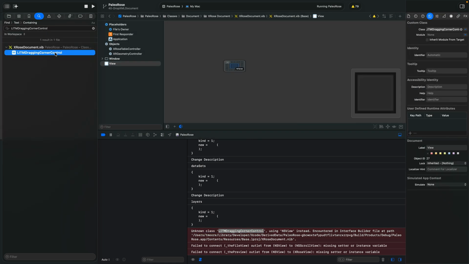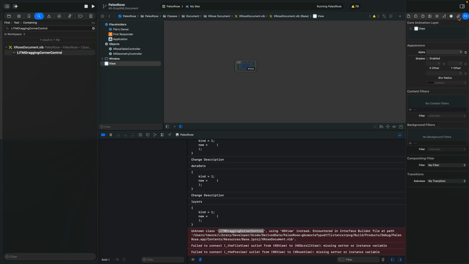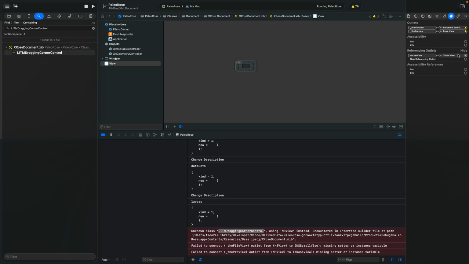So as you can see, this is a view inside of a div. Not a particularly difficult thing to work with. We can just delete it. But before we do that, I want to make sure I disconnect everything. I have found from time to time that if I don't disconnect things first, they can linger and cause crashes. So let's see if we can get rid of these connections.